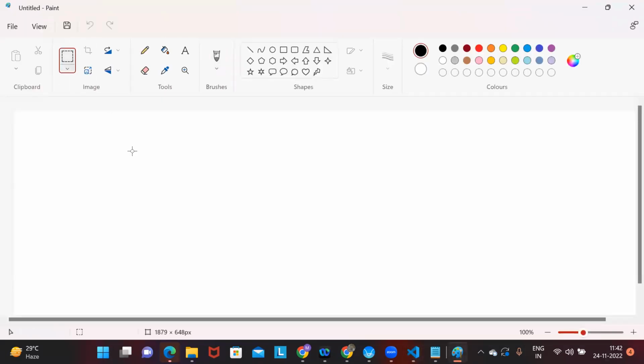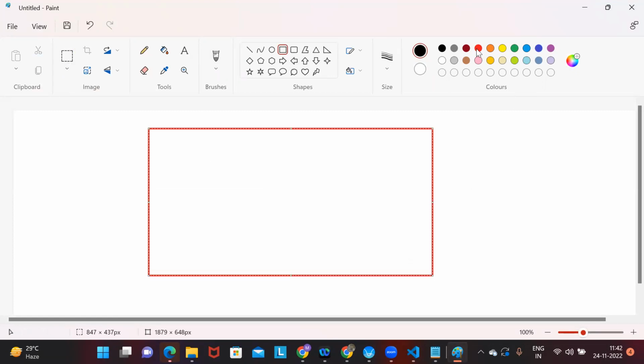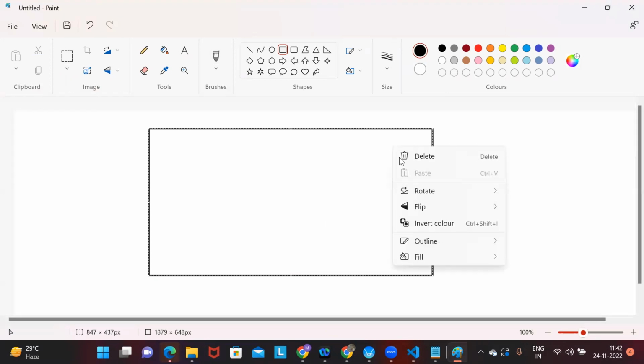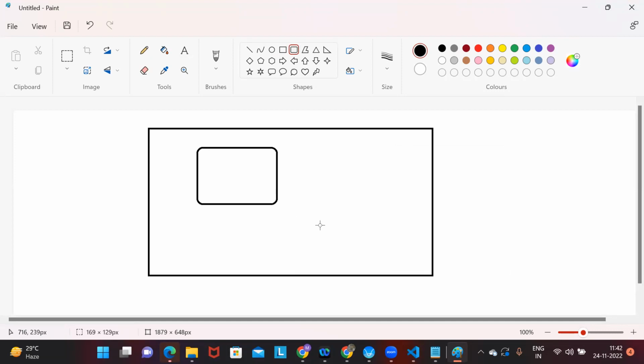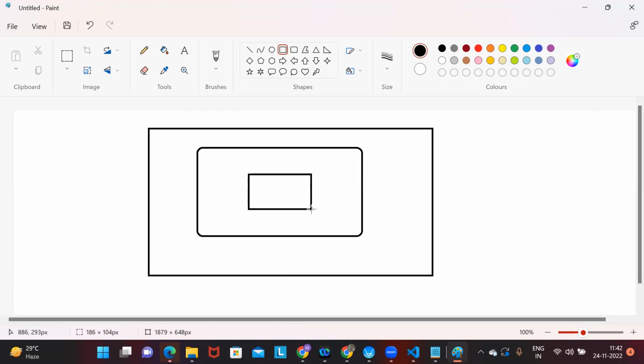What happened? So this is the app component. For example, let's step through. The red color is the app component. This is the parent component and this is the child component.